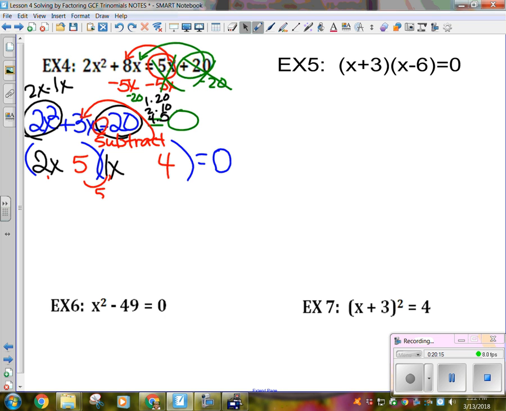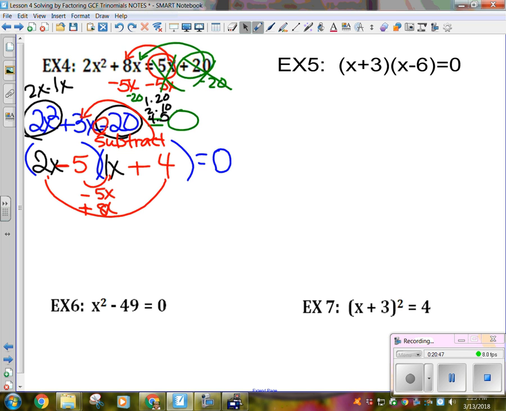Okay, that's 5x. What's 2x times 4? 8x. Does 5x and 8x subtracted give 3? Yes. Okay. Now, the bigger factors win the sign. Bigger factors win the sign. So the bigger factor is, actually 8 is bigger, so it needs to be what? Positive, and 5 needs to be negative. So I'm going to give the 5 the negative, and 4 needs to be positive.